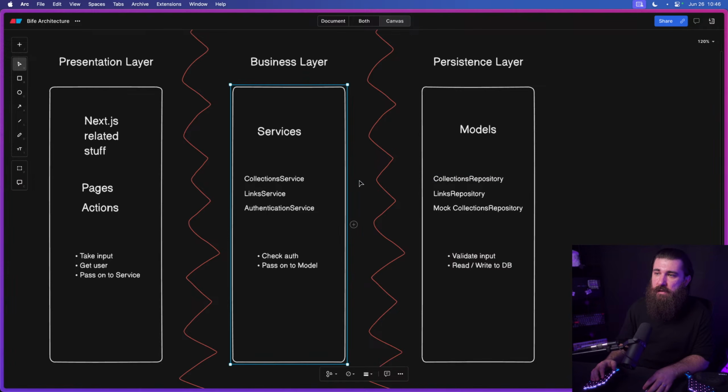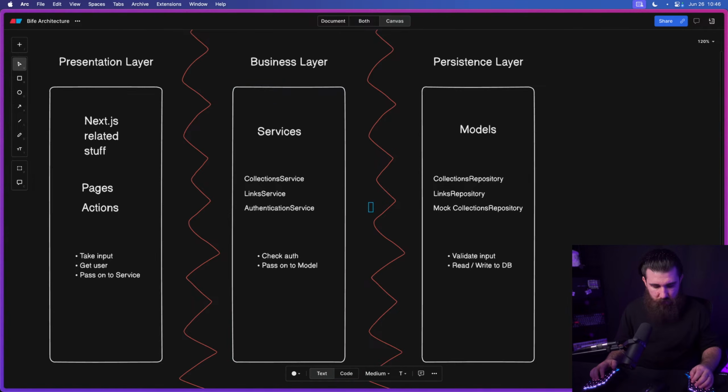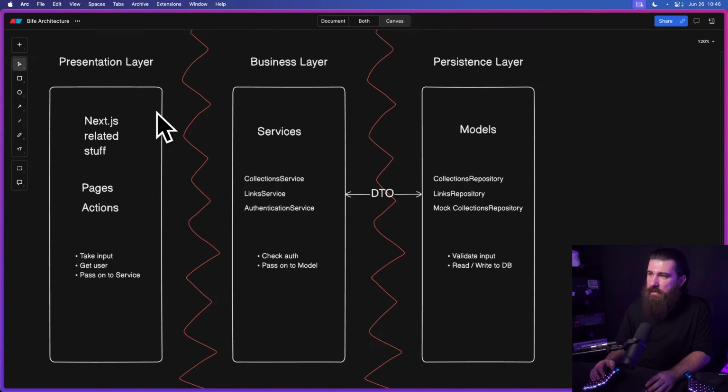We might need to create a DTO right here so that the database or the persistence layer doesn't leak any database related stuff, right? I'm not sure about here.